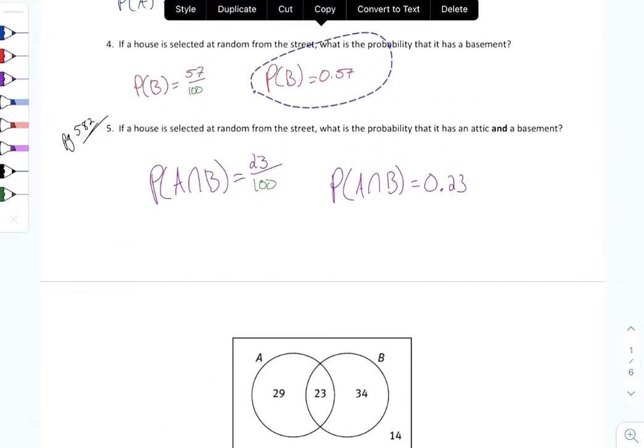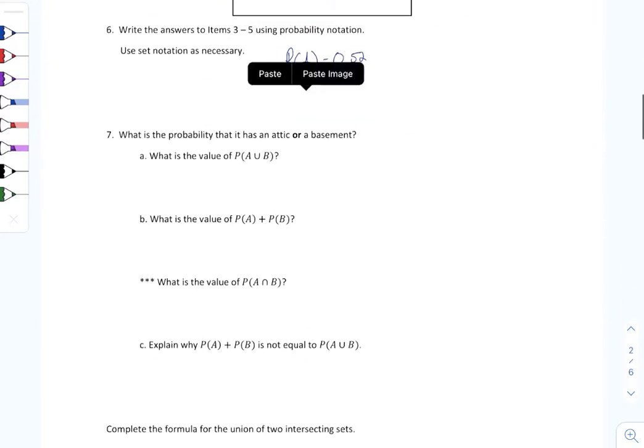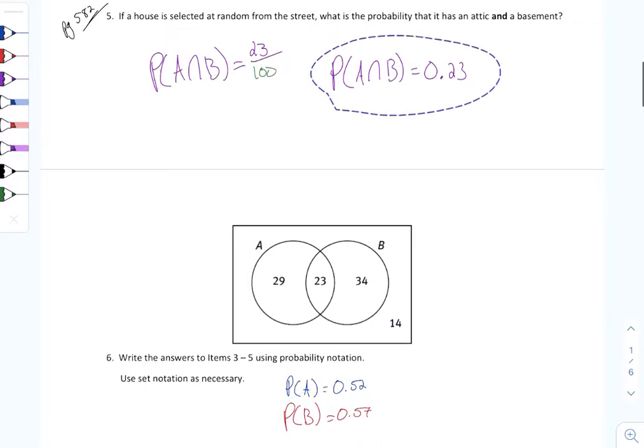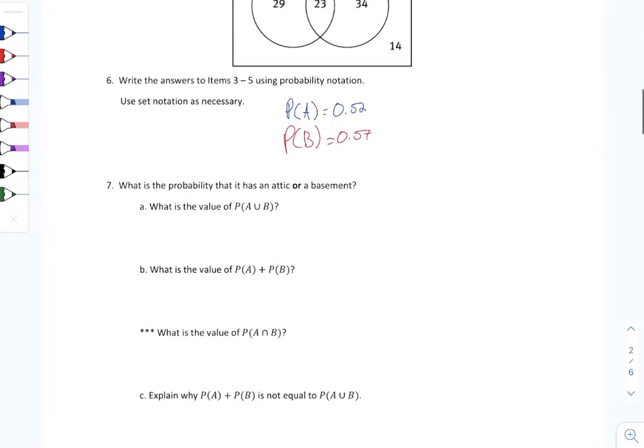I can copy and paste. You may have to physically rewrite it. That's okay. You can follow along and do that while I'm doing this. You can pause it at any time to write it in, whatever you need to do. They're not all going to fit in that one spot, so I'll spread them out.